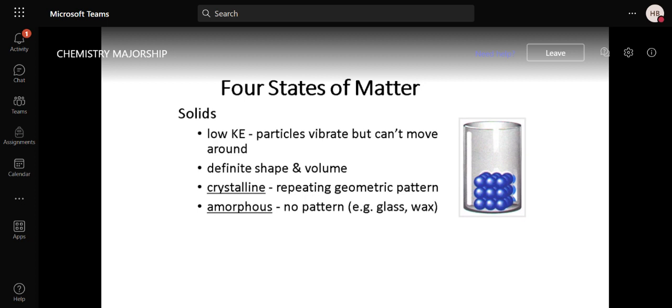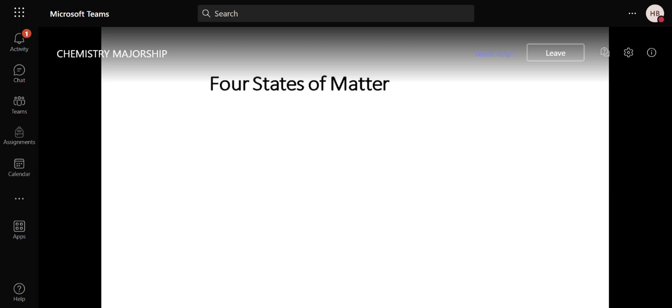Then, of course, ito naman yung isa. Pwede naman pong maging amorphous. Ito yung sinasabing wala pong pattern. Okay. Very classical example is the glass. Okay. Yung glass naman kasi, di ba, is made by melting. Tama? Silica. Okay? So, pag na-melt na, no, ang nangyayari is, syempre, hindi na siya crystal. Okay? Hindi na siya crystalline. So, wala na siyang repeating geometric pattern. Ayan. Right?